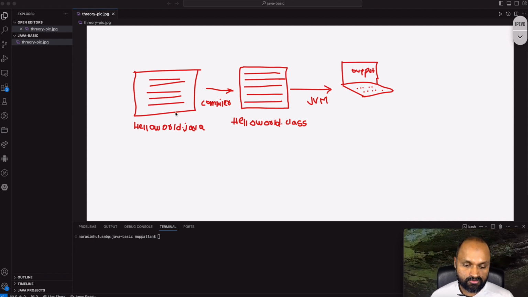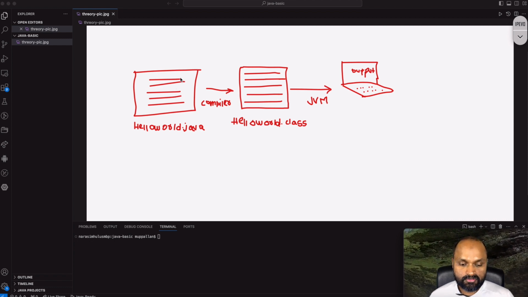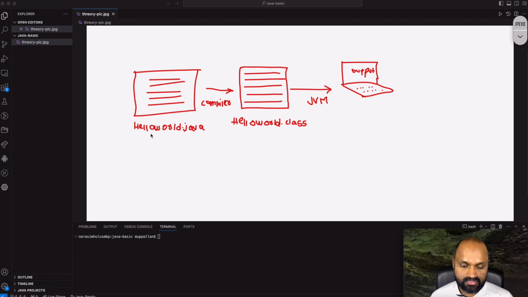Here you see you have the HelloWorld.java class, which is written in the Java language and then compiles into bytecode. When you compile this code, it will generate a file with the same name but with the .class extension.